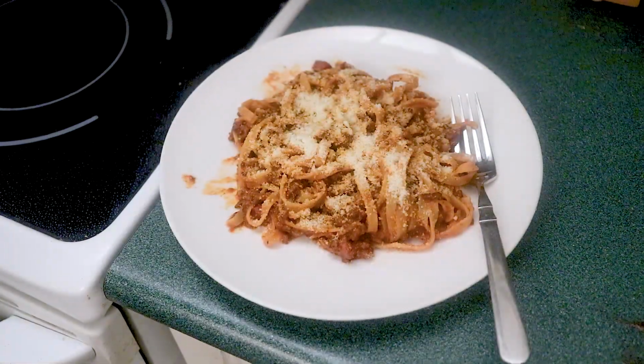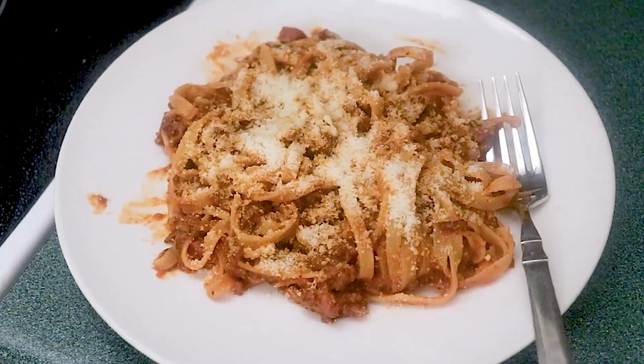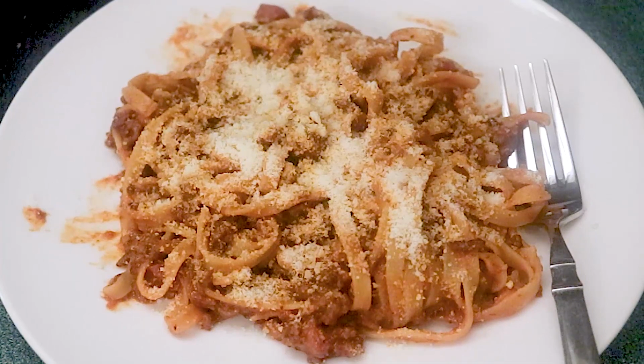So there you have it, folks. That's the authentic Italian bolognese sauce. As a matter of fact, I found this recipe a few years ago. It's registered in the town of Bologna, Italy, which is the birthplace of bolognese sauce, apparently.